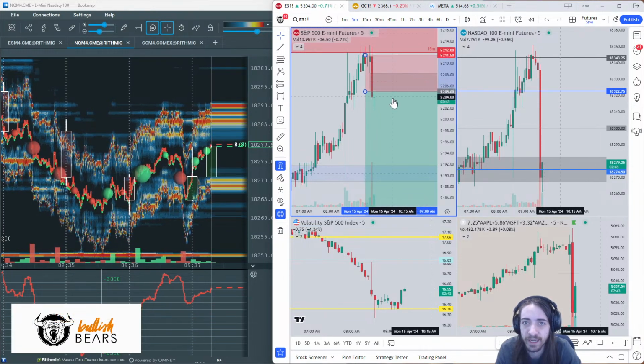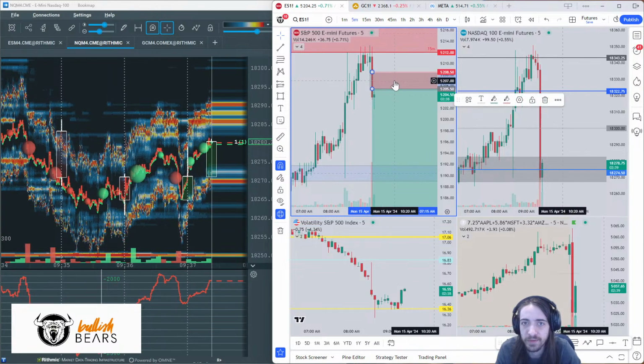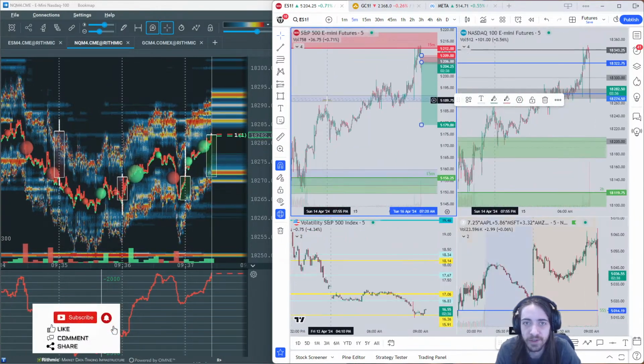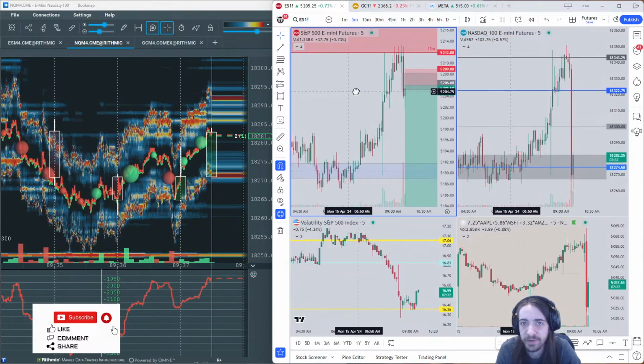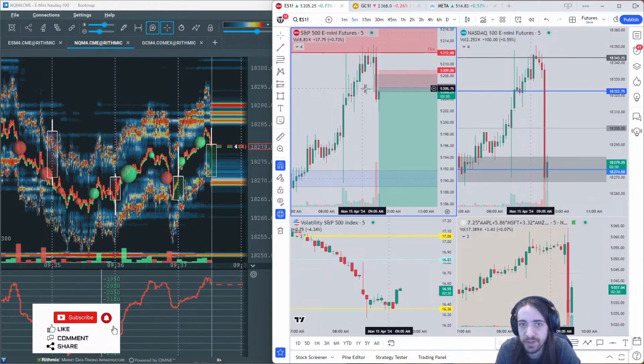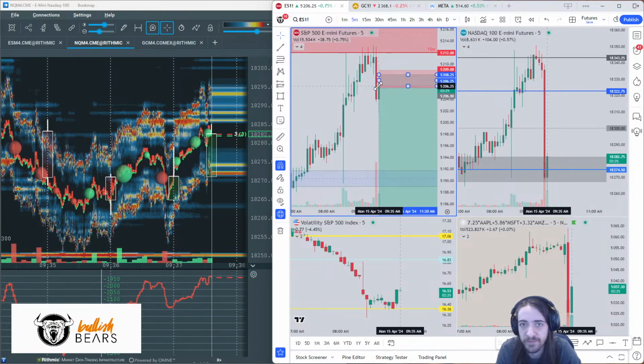So that might be an area where we might look to enter our trade, depending how this 5-minute closes, right? So I'm going to be a little patient. I'm going to notice where we're selling off from the supply zone. So again, I'm going to want to see how this candle closes. See how it's not leaving this fair value gap, so we have to wait for this candle to close.